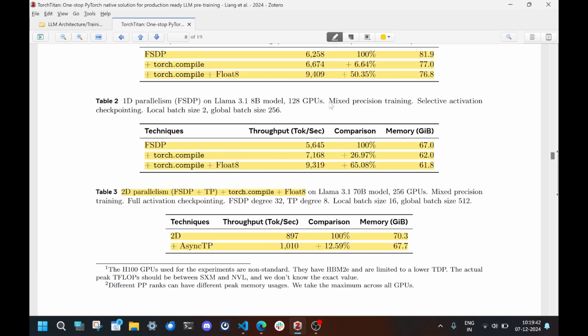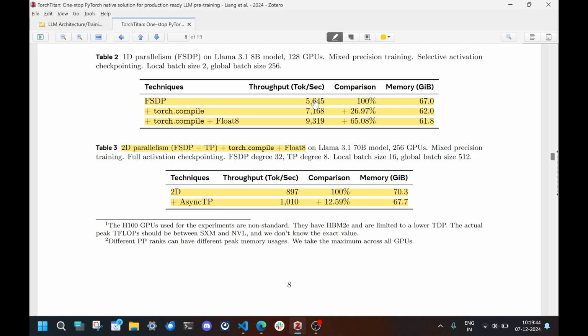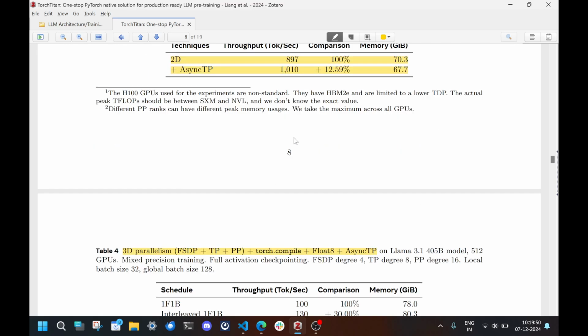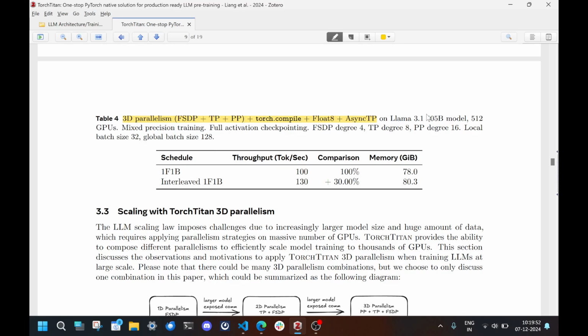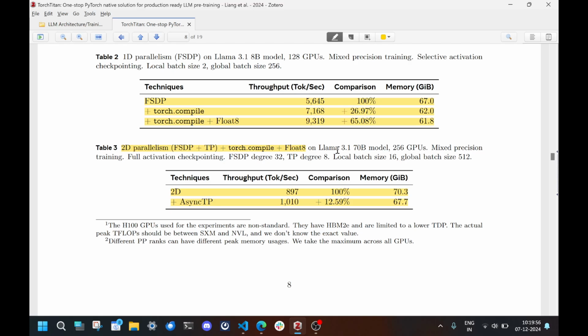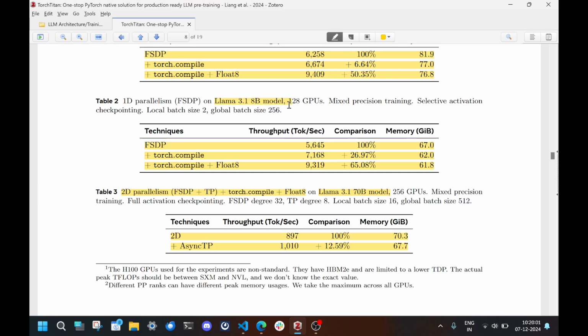I really want one table or one good visualization where you have 8B on, say, all GPUs, and I can look at the graphs. This is just a bit hard to parse, but okay. So you have the Llama 3.1 405B model. I should also highlight this because in the future I might think, why is this so different?